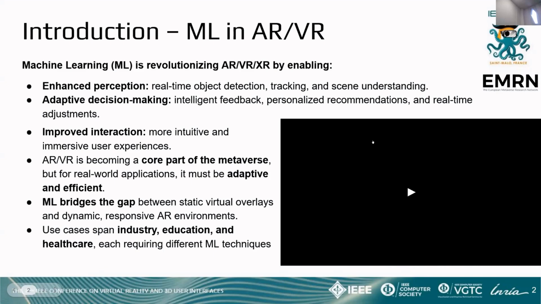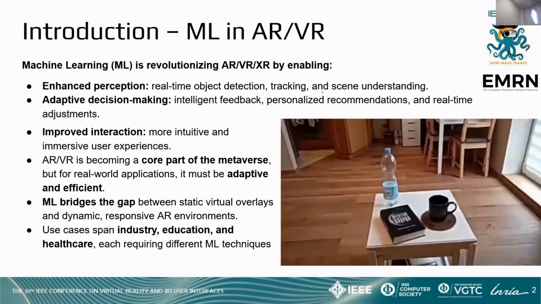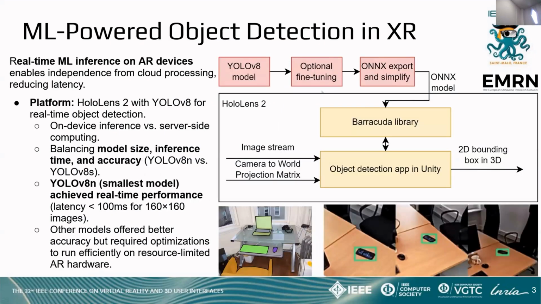But I think that HoloLens still was and is one of the best platforms for doing things like that, because it has a quite powerful computer inside, which is the Snapdragon. It has a holographic processing unit that is used for some special information processing, but can also be used for speeding up machine learning algorithms.